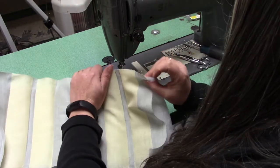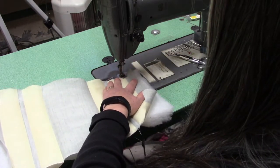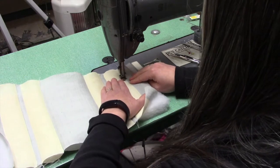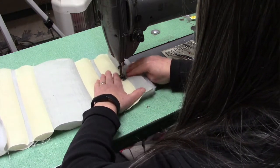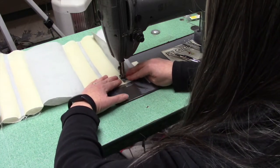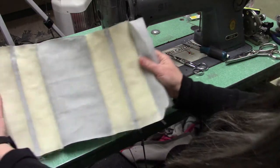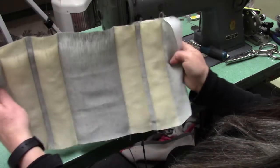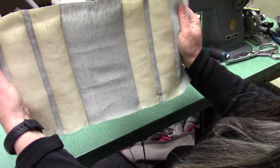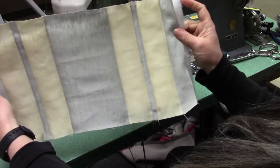So just make sure as you're going that your layers are lined up fairly equal, leaving that gap at the front and the back, because that's going to be important for attaching the top and the bottom, which we're going to be doing in the next step. As you can see, I love the way that quilting stitch really gave these stripes some dimension. Hopefully you can see that dimension, the loft and the striping.